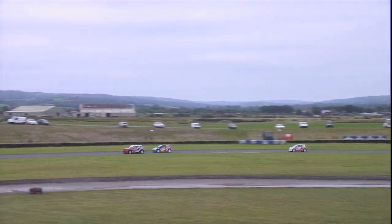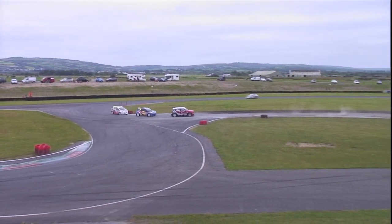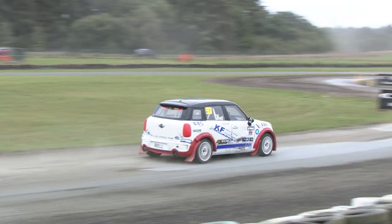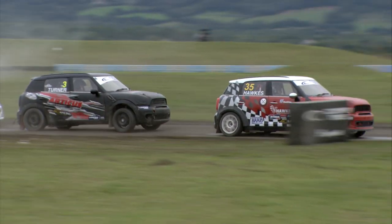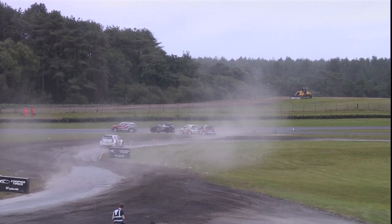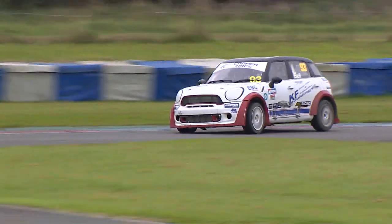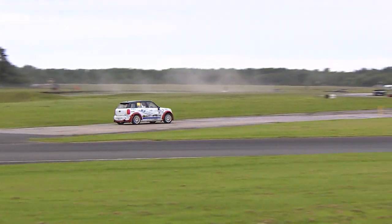Down towards the first corner we go. Darren Scott closing up onto the back of Martin Hawks — can he find a way through? No opportunity presenting itself thus far; he's not quite close enough to mount a serious challenge. Going Joker then is the number three of Adrian Turner, which allows David Bell to come out into the race lead. Very close for second position though, and Martin Hawks has just got the overcut on Adrian Turner. Brilliant stuff from Martin Hawks — he's out in front, Adrian Turner through into third. And now Craig Lomax has got the better of Darren Scott in the Super 1600 class as well, those two running nose to tail.